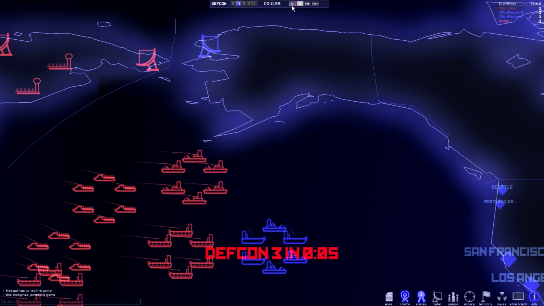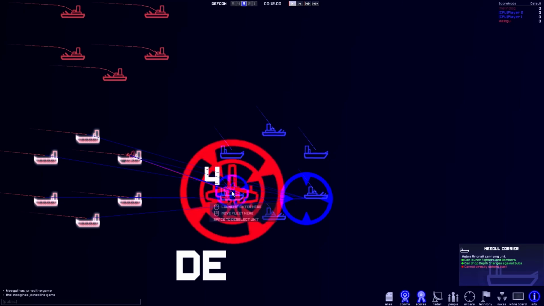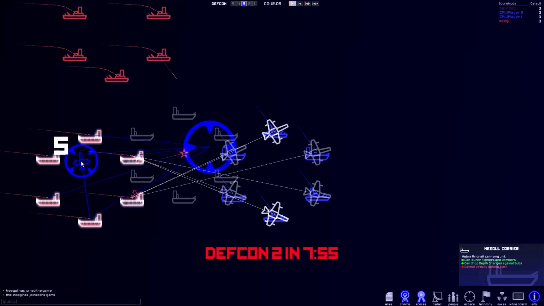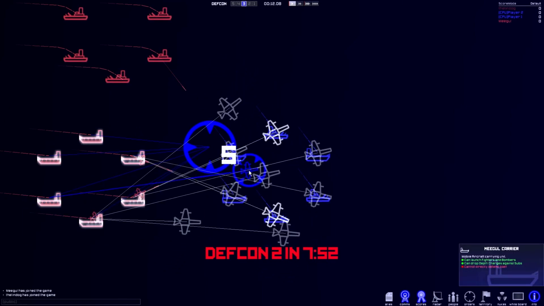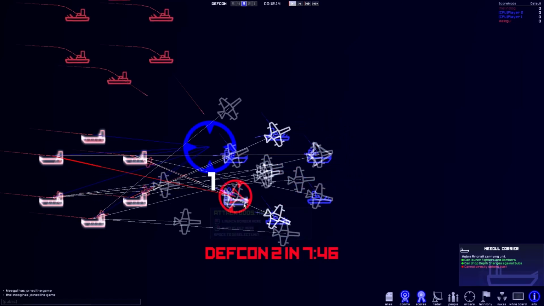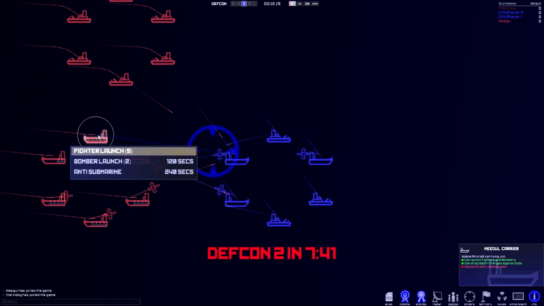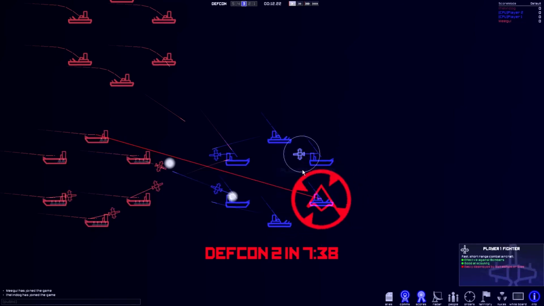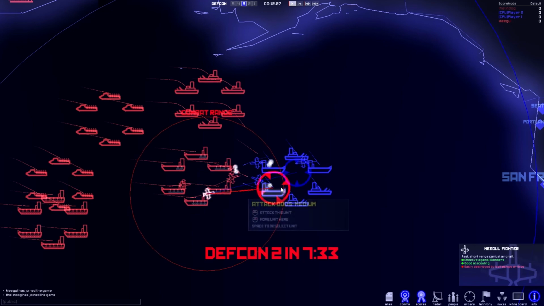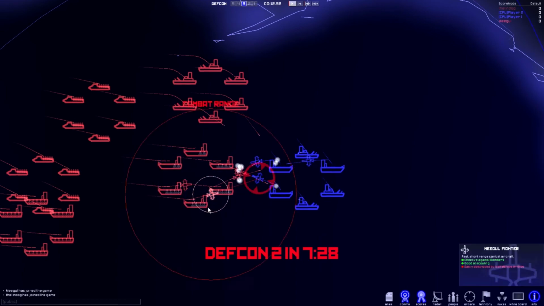Ooh, my combat range of my furthest... Defcon 3 in 5, 4, 3, 2, 1. Launch. We are engaging the enemy. Oh no! I'll save that air station. My fleets are engaging the enemy.